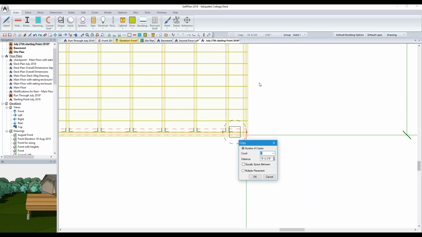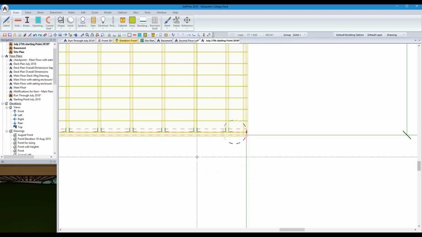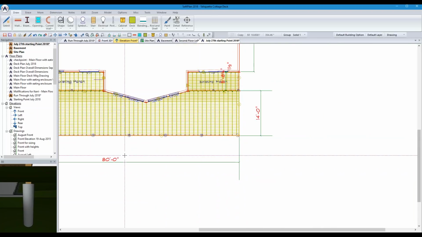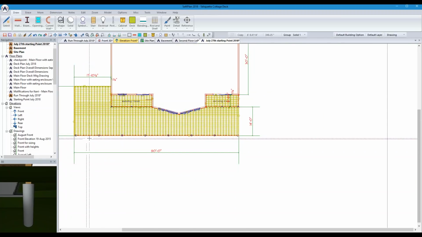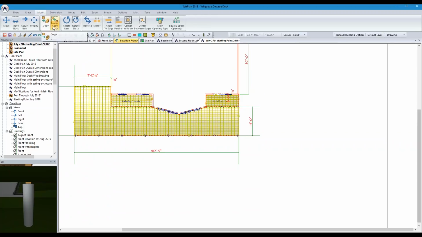We're just going to be drawing them so you can see how you can move them around. And I'm going to put 7 across here, and I'm going to say equally spaced between the start point and the other point, and pick OK. And by doing that, that will place them all the way across there and it tells you the spacing as you put those in. Okay, and now we can go to move, and I'm going to do a copy block, and I'm going to window this whole area, and I'm going to drag it back to there. And if I wanted to move it an exact distance, I can do that as well.